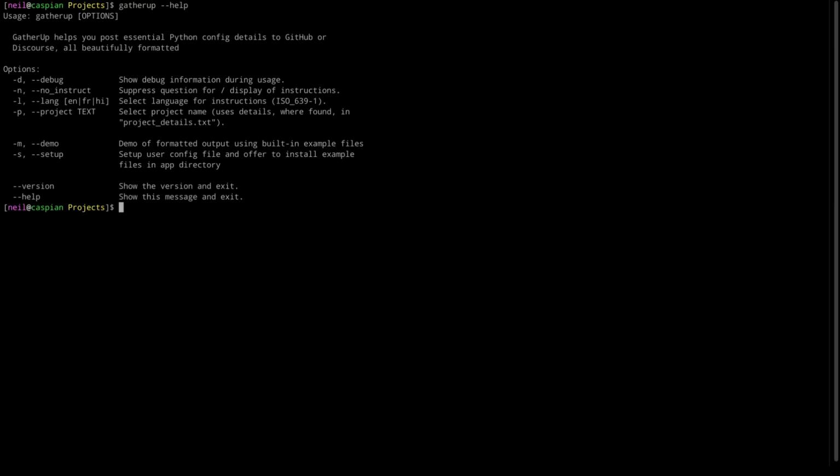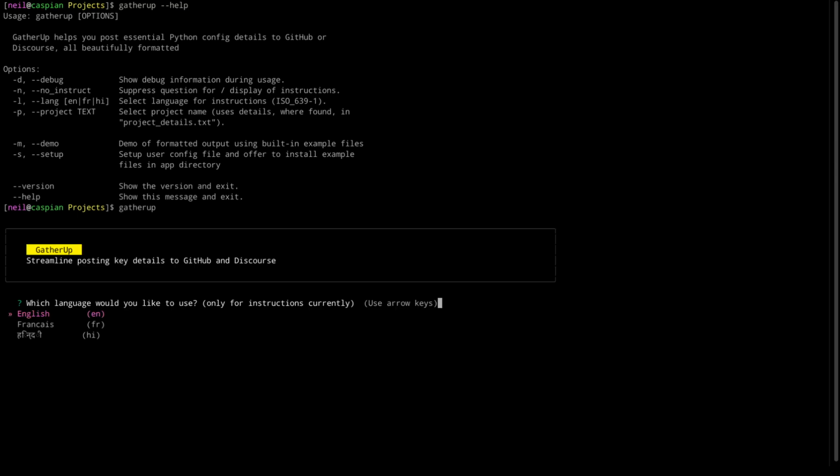And the purpose of the project is basically to help people who are seeking support or having a discussion on Discourse to gather the Python information about their environment, their setup, and how they're using a particular tool. So a series of questions are asked, the data is then formatted, and then you paste it straight into GitHub. So we'll see that now. So let's crack on. So here we go.